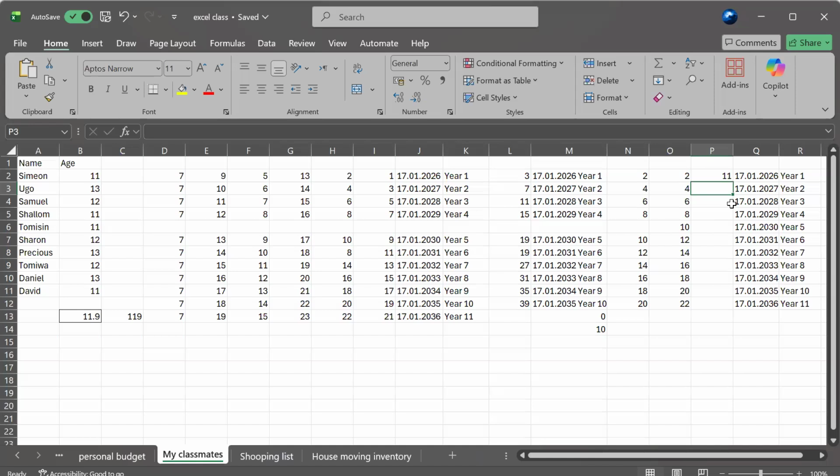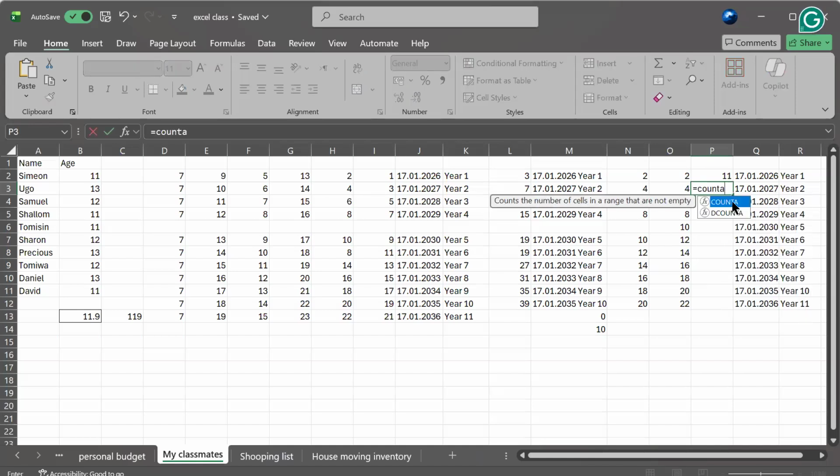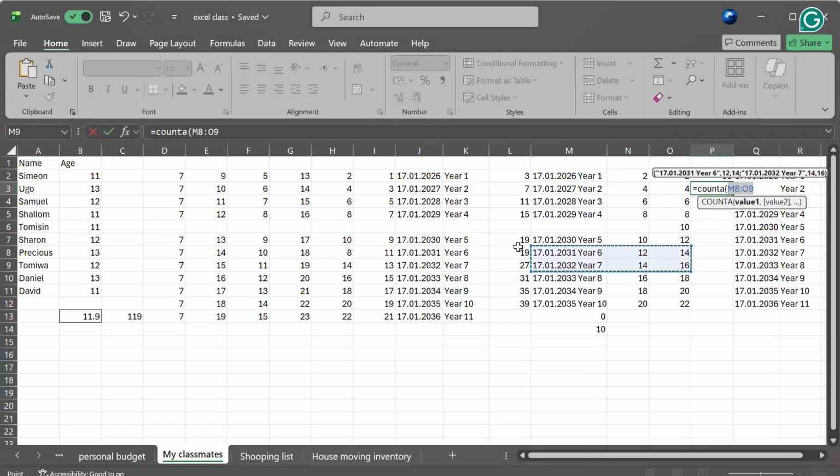Count another one. This time, instead of doing a range of cells, let's try the version of the function that allows you to type a comma. When you do that comma, it means it is not one stretch of cells. So for instance, we can say K2, comma, K5, comma, K7. Do you understand?